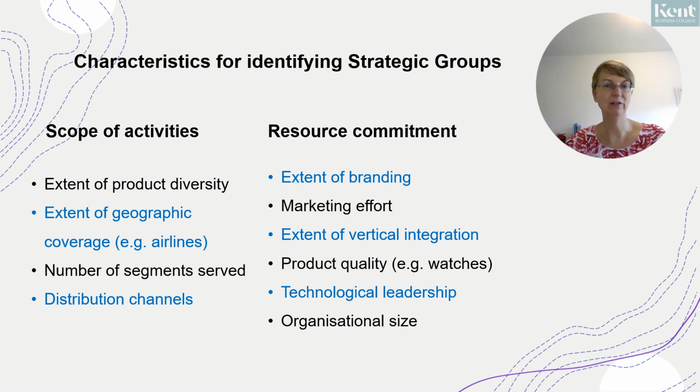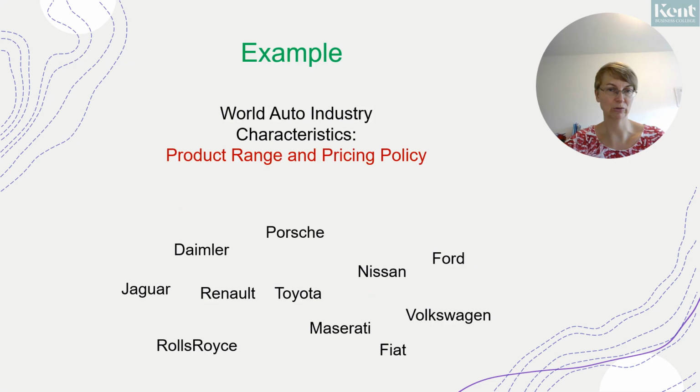In terms of quality, we talked about that. In terms of hotels, it's pretty obvious, similar for restaurants. If I have a 3-star Michelin restaurant, I don't think that I want to compare myself with McDonald's. They are in a different league. So I need to identify who's relevant to me as a customer, and I need to choose, for example, the activities that I want to apply for the comparison, and also the resource commitment.